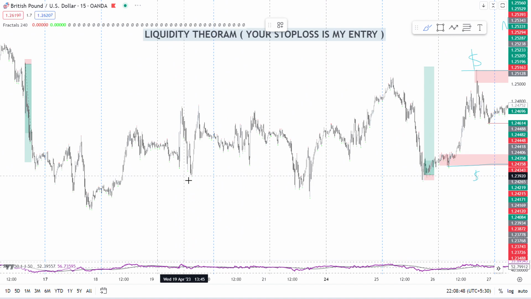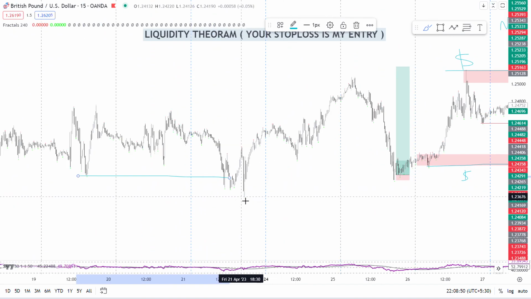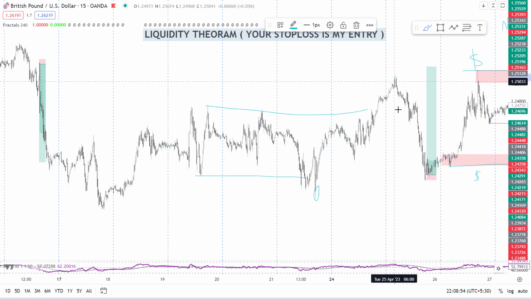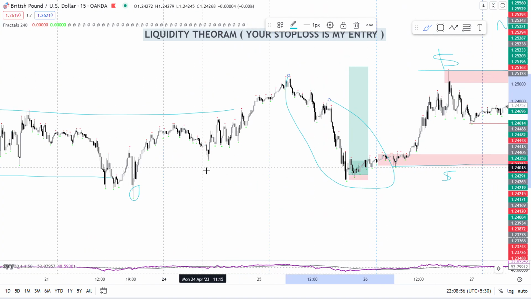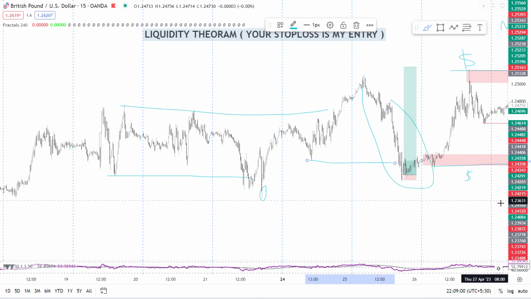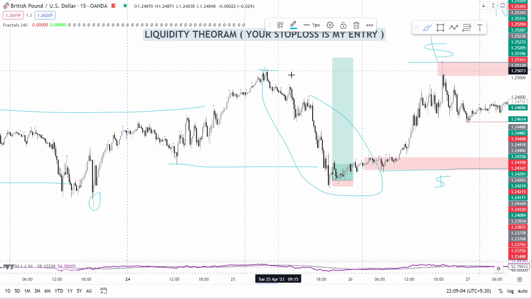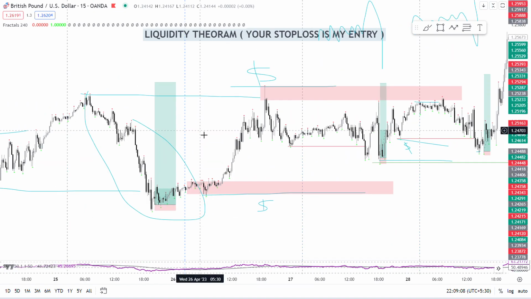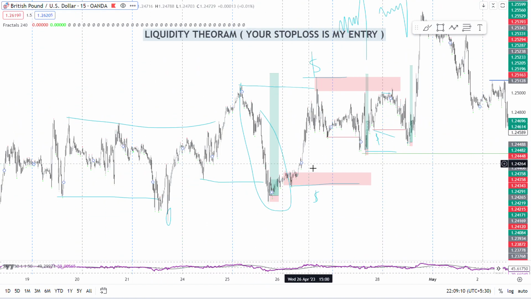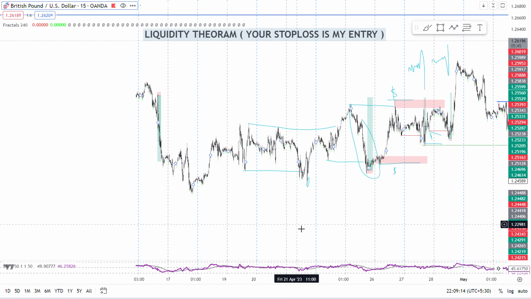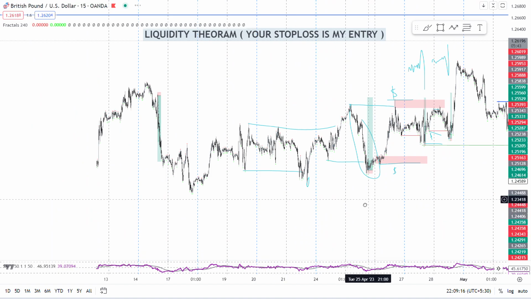Again, sell side liquidity taken, where we can be in the buys. Buy side liquidity taken, sells. Again, can you see here the previous sectional liquidity according to the strategy? We can be in the buys. Again, sell side liquidity is taken. You know it will be amazing for you guys, because of this strategy the win rate is very high when compared to the other strategies in the market.